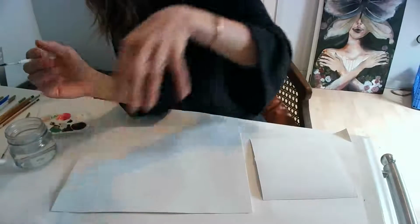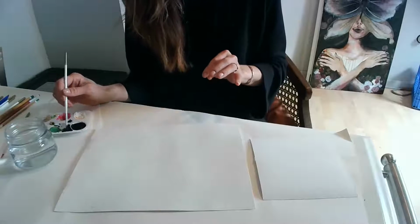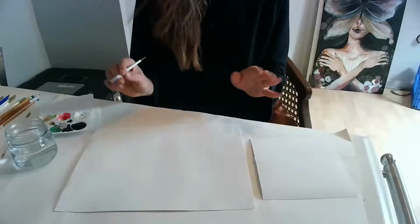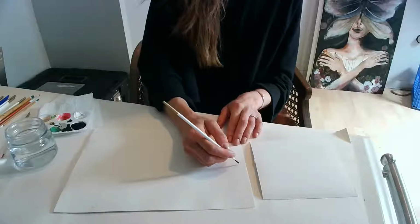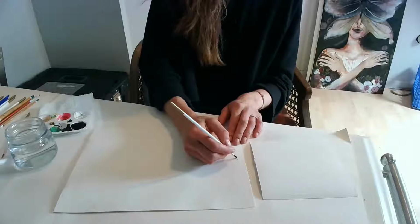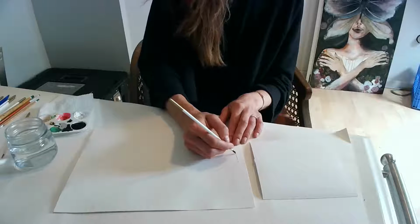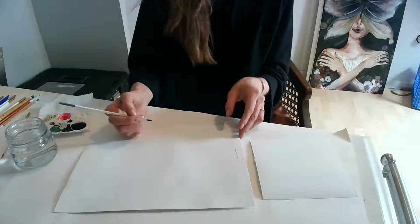The other thing is pressure, okay? Before we even start painting, I'm going to talk about pressure, because actually I'm going to show you with painting. Pressure is a huge part of drawing a fine line. So even if you have the smallest brush and your paint consistency is perfect, you can still make a thin line or a thicker line. If I use really light pressure, okay, like I'm going to steady my hand, I'm barely going to let this brush touch the paper, okay? It's like barely touching. It's going to give me a nice teeny tiny line, okay? Barely any pressure, nice tiny line.